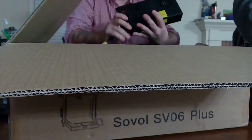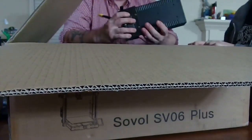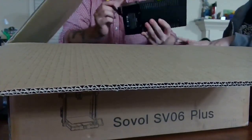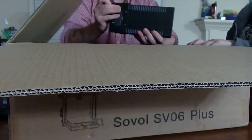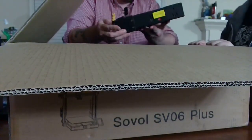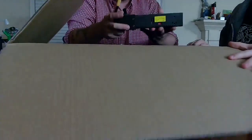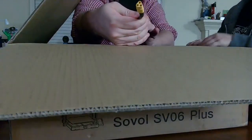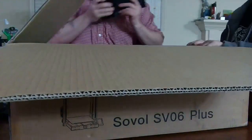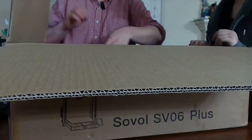Here's the power supply. It looks to be the same one as it came with the SV06, which I love. I just love the way the casing is. I like the fact that it's black. It's not shiny and silver. Is that plug different? That looks a little different than the other one. Yeah, I think it's different. Maybe it's not the same power supply because this plug is different. I think it's the same brand anyways. I believe the other one was like a round plug.